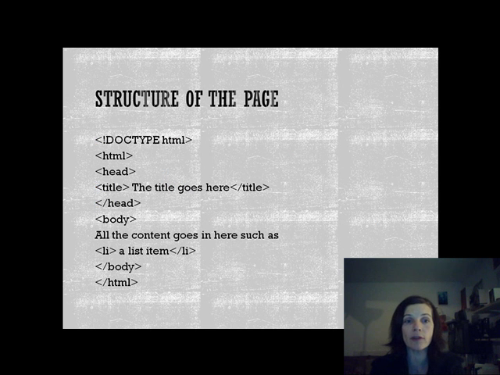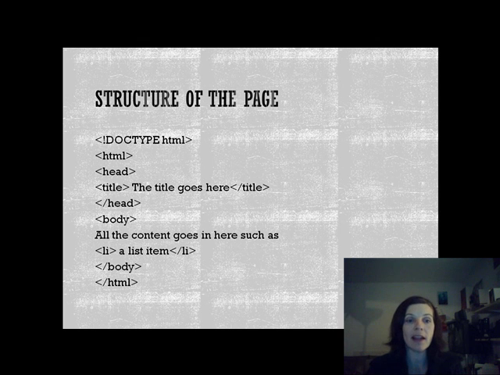In terms of the structure of the page, here's an example. This is what your beginning page will look like, the starting page opening up in Dreamweaver. The doctype at the beginning says this is HTML5. And as you can notice, I don't really have a lot of content here, but there's an opening HTML tag and a closing HTML tag. So now I'm going to start talking about some other tags. At the top here, we have our head tags, and then we have our body tag.